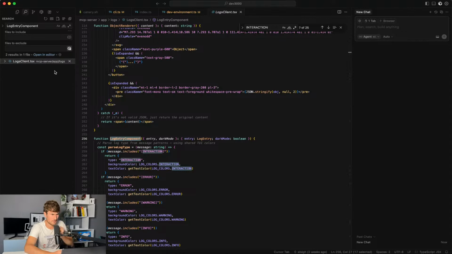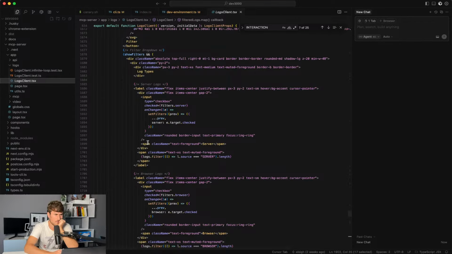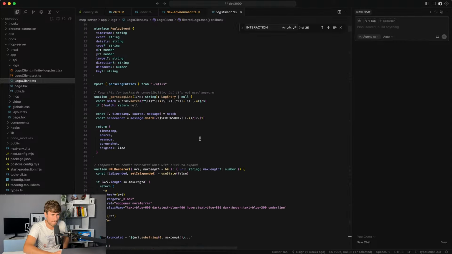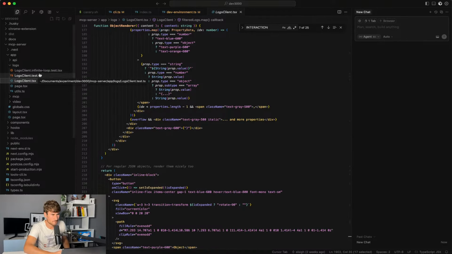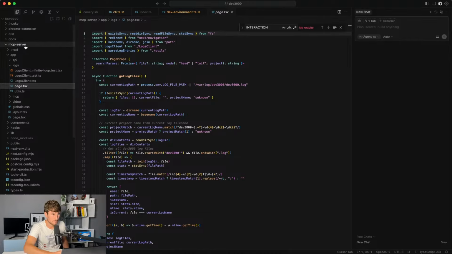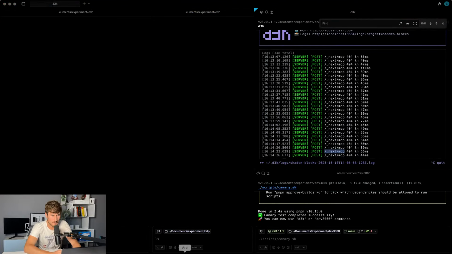All right, it's inside the server. This is done with browser interaction.